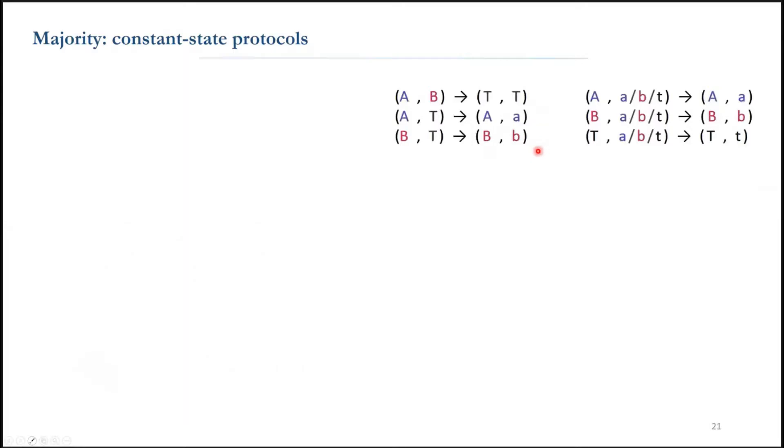We can fix that issue by adding one extra bit. The first three rules are similar to the previous protocol, but with the change that if an agent was cancelled and now gets a vote, the vote is weak, and it is represented by lower case a and b.